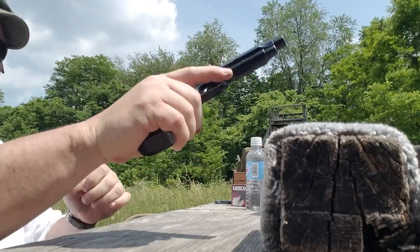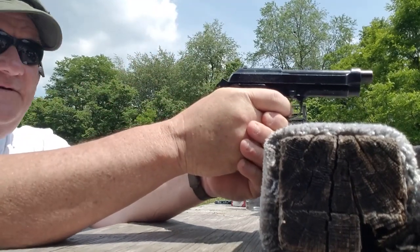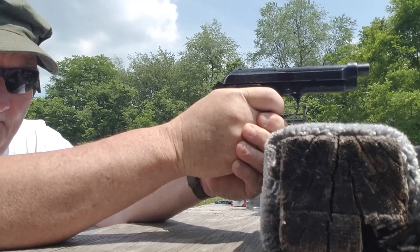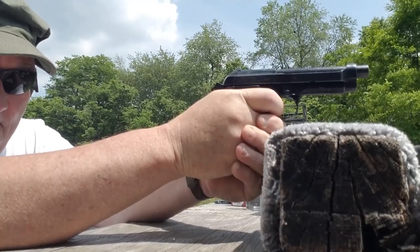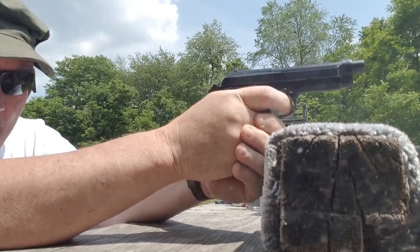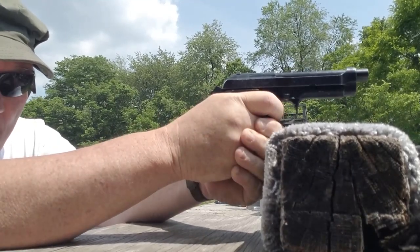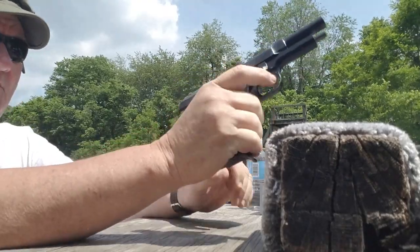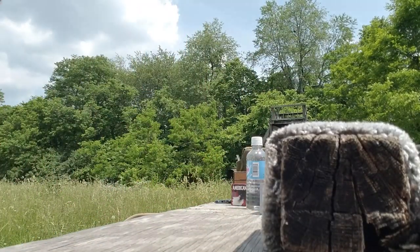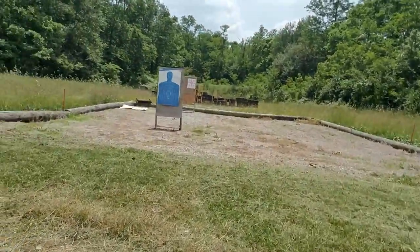I think this old gun's worth a 16-round shooting test, don't you? All right, here we go again. Hot diggity dog — put this thing in the shade somewhere so we can cool off. Go over here and take a look at the old marksmanship, see how we actually did.